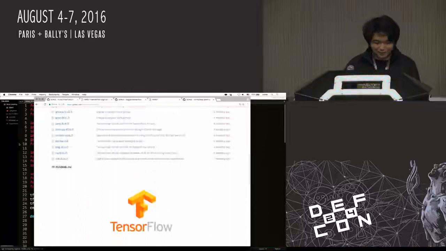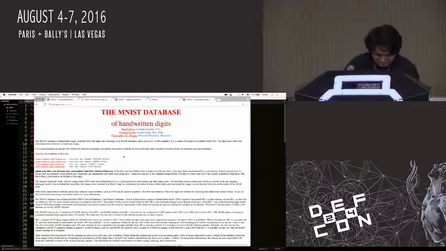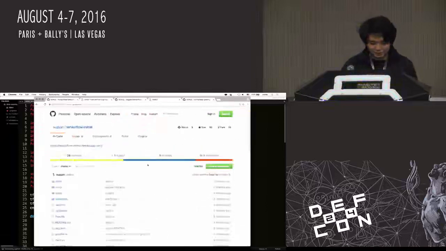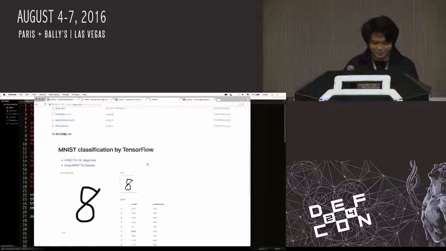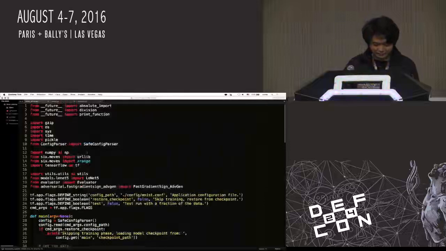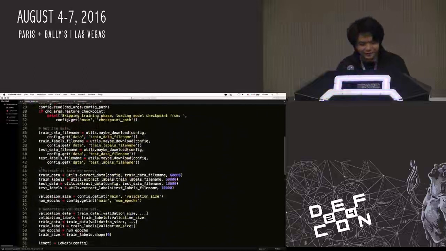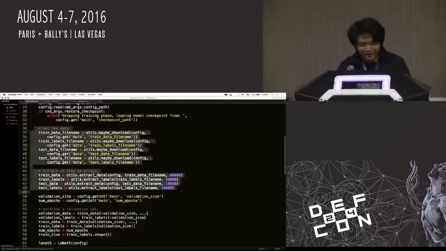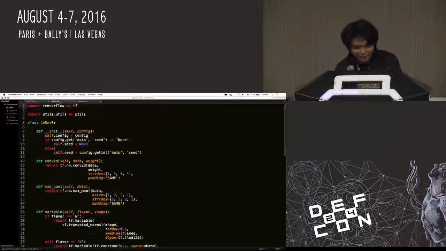So what we're trying to do is use the MNIST database, which was created like 20 years ago, I think, by Yann LeCun, who's now the Facebook AI director. We'll be having some visualizations done with a pretty cool visualization tool. Let's look at the code a little bit. What this is doing is basically taking in the training data and the testing data and labels, and then creating a validation set. All this is just sugar.